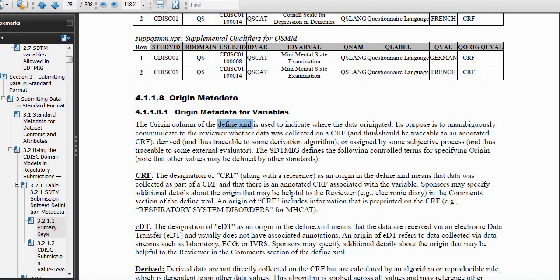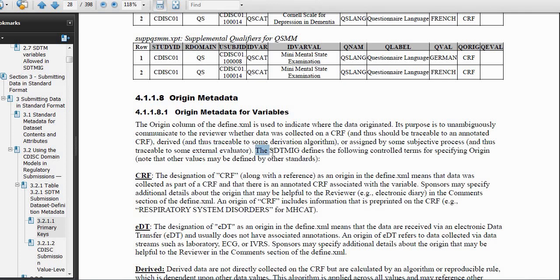Its purpose is to communicate to the reviewer whether data was collected on a CRF, so that it's traceable to an annotated CRF, or if the data is derived, it's traceable to some derivation algorithm, or it's assigned by some subject process, then we can see the external evaluator.